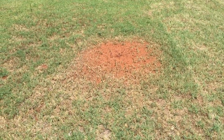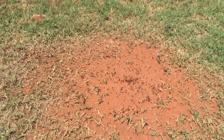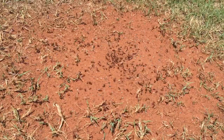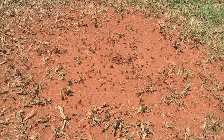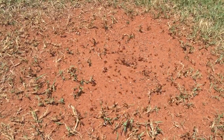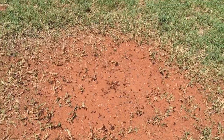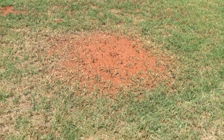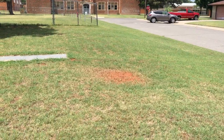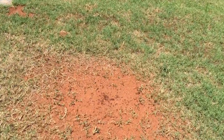Our front yard has gotten very active today. Let's see if I can get over here without getting ants all over me. As you see, the drones are out. They're about to start flight, which means there's probably some queens about. Enough of that. I'm gonna have to mow around them. As you see, this ant den's pretty much in the middle of the front yard. But we're fine. They're fine. They don't hurt anything. But man, they are busy today.